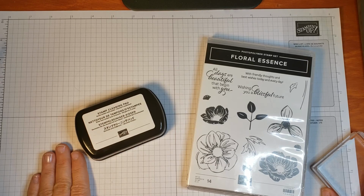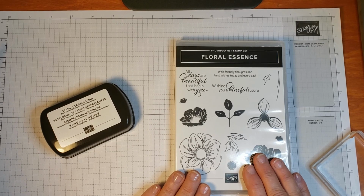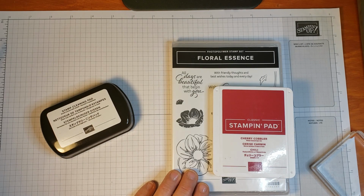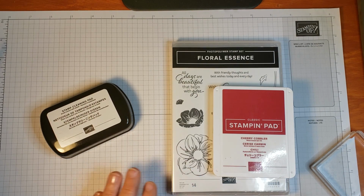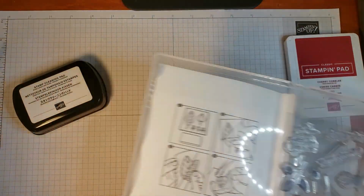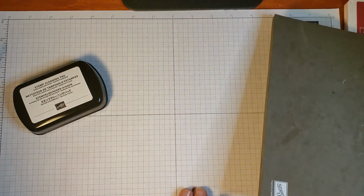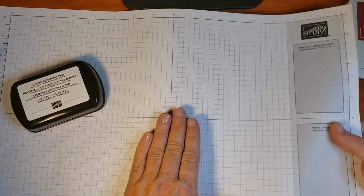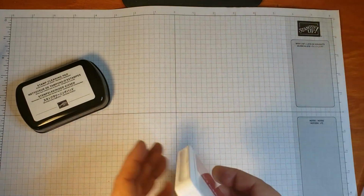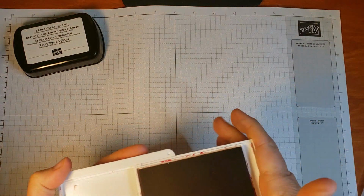Okay, so for today's project, I have our stamp cleaning pad, and I have brought in the Floral Essence photopolymer stamp set, and I have a cherry cobbler ink pad. Now, if you've used photopolymer stamps in the past, you have seen the way they can stain, especially with these red inks. If you have ones that have stains, don't worry about it, because it does not impact the way your stamps perform. It's just a cosmetic thing, but I'd sure like mine to look a little bit cleaner. So we're going to give this a whirl and see how this new stamp cleaner works.